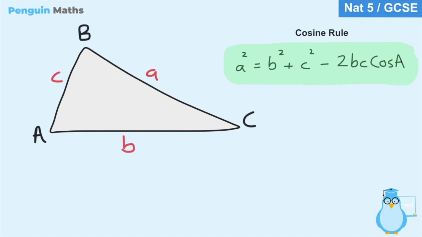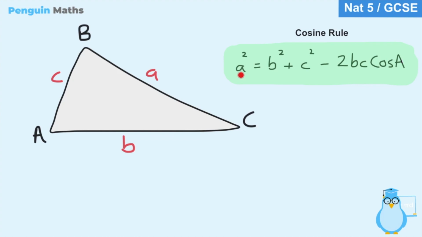Now the sine rule and the cosine rule are similar in the fact that they both relate the three angles to the three sides that make up any triangle, but their application in terms of how and when we can use them are slightly different. Now at a first glance, the cosine rule which we have here might seem a little complex at first, but once we get used to it, it's actually not that bad.